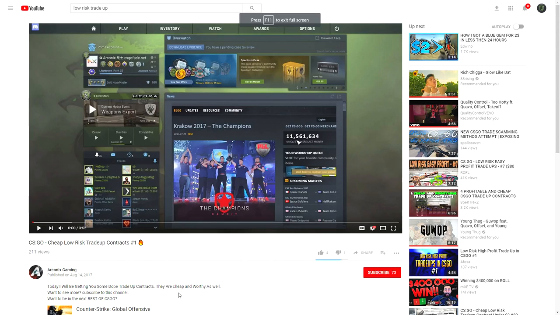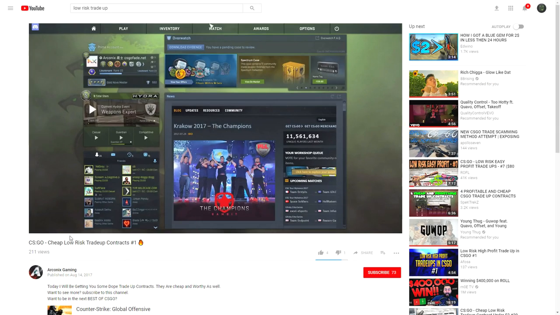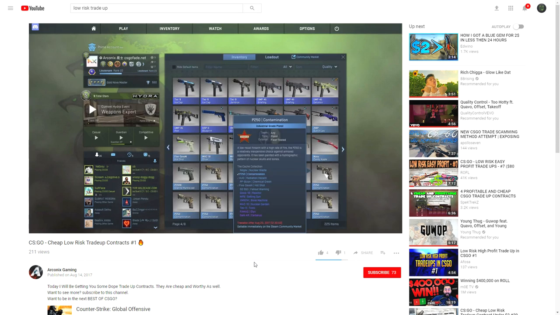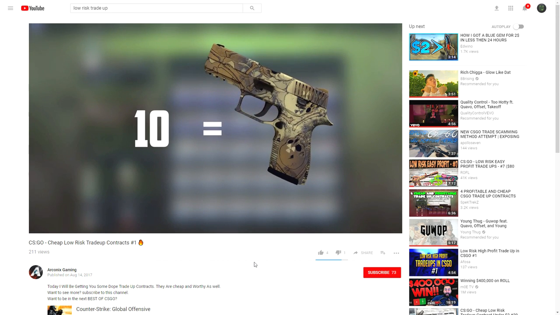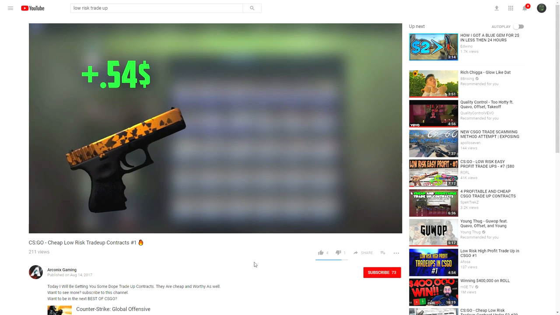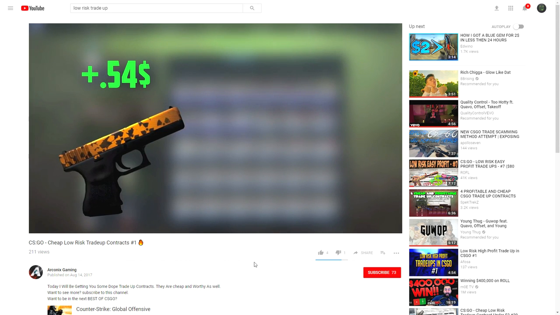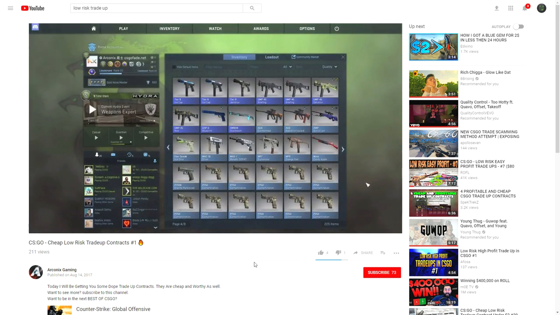So our next one is here by Arcanix. Okay, Arcanix. So for the first trade up contract, we'll be using 10 FN Five-SeveN Contaminations field tested. By doing this trade up contract, we can either get a Glock reactor that's worth $1.44, or we can get a Tec-9 Toxic, which is about $2.35. The trade up itself is only $0.9.